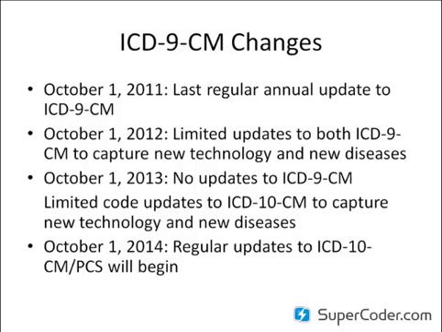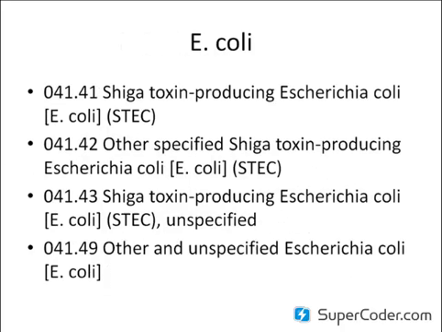Okay. Slide number 4, just throwing out, we have new E. coli codes for very specific types of E. coli. Now, your physician may not see a lot of this, and he may not have this information because this is going to be from the culture, but we've got the new codes for that.